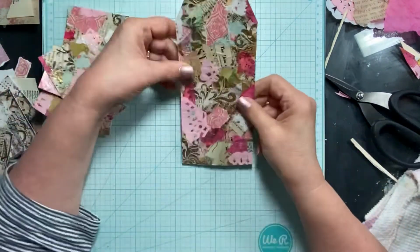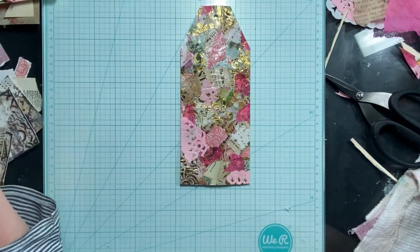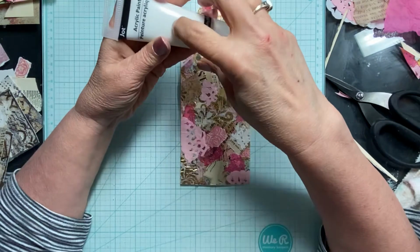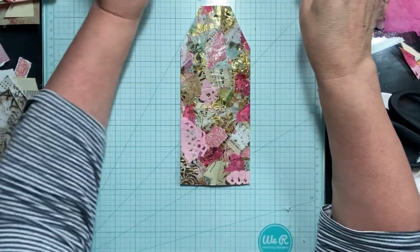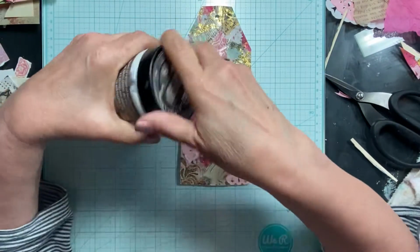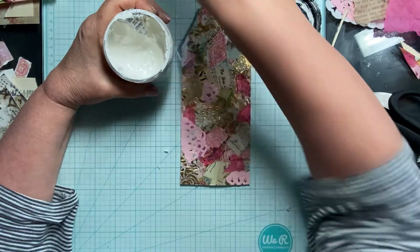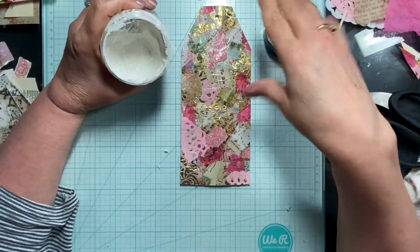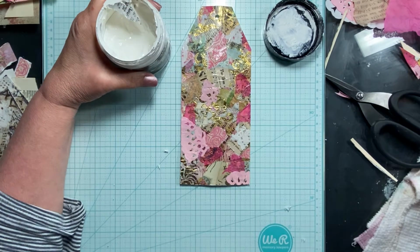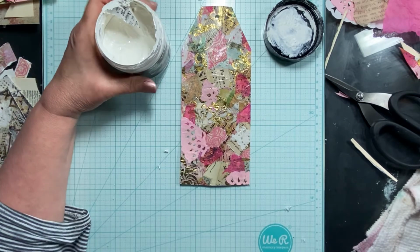So anyway, then I have my tag, and now like I said, you can use white acrylic paint from the dollar store. You don't have to have gesso, because that's all I used for the longest time. But I do have some gesso, and I think it's a good investment. It's a lot thicker, it dries quicker. It has a different consistency, and I've had this jar forever.